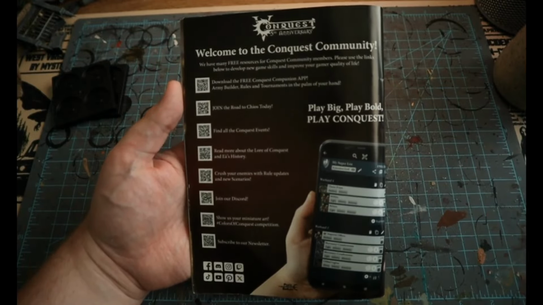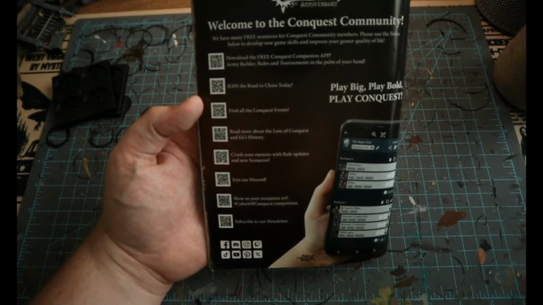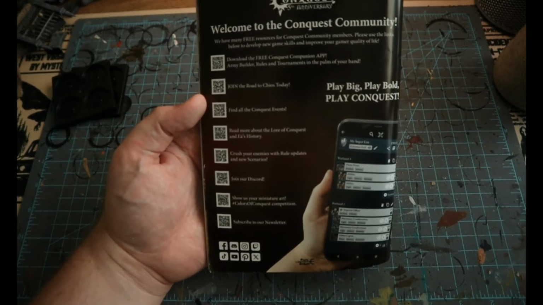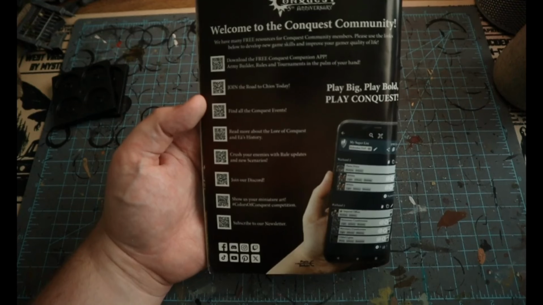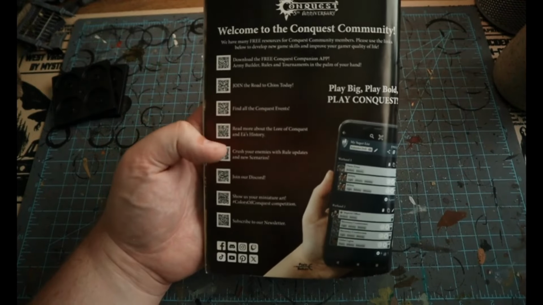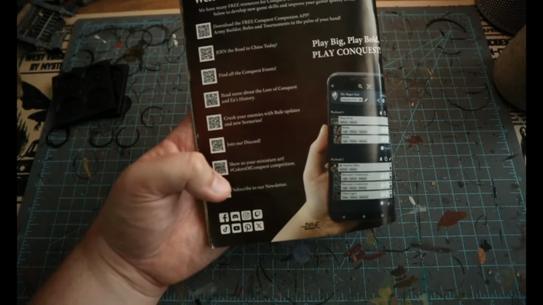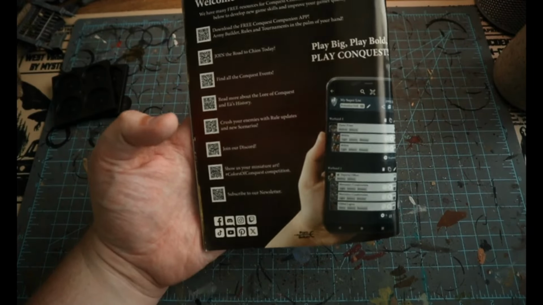Remember I said before, if somebody doesn't know jack all and they pick this up, you get connected to their app, which has all the rules. Everything's for free. The list building, there's going to be a campaign section in there eventually. You can join a narrative campaign, get all the events right there, all the lore, free scenarios, Discord, painting competitions, their newsletter, all their social media BS. It's all there. This book invites players to be a part of the community in a way that six campaign books from Games Workshop totaling $350 does not.